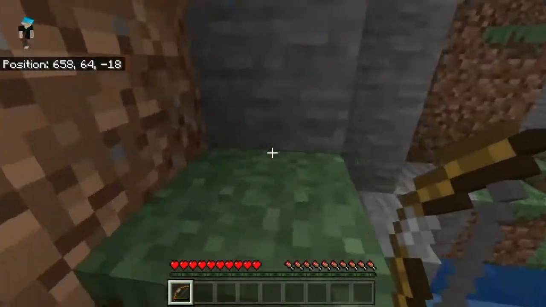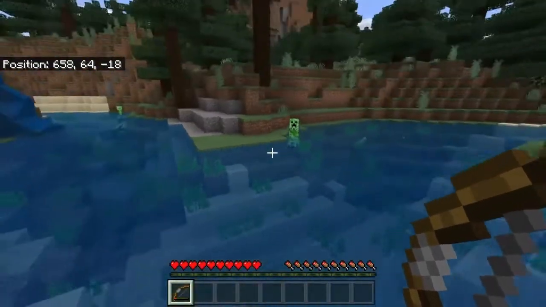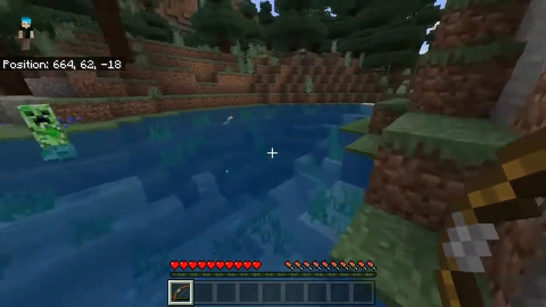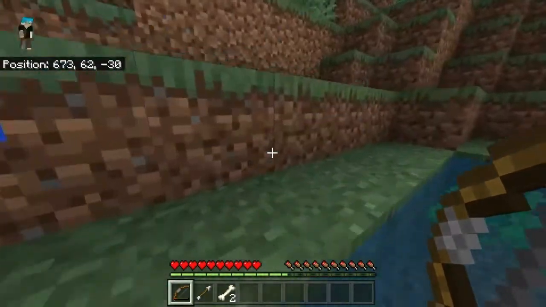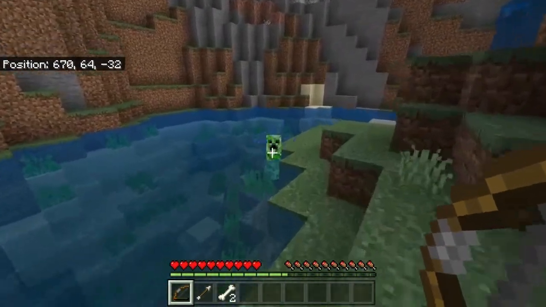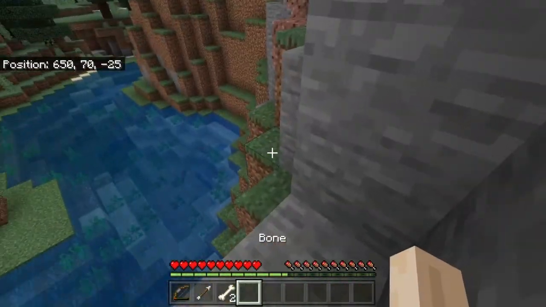I've got my bow. So now that I've got that, stay away. Stay away. I've got a bow. I have an arrow now. Yes. You should fear me. All right, you should fear me.